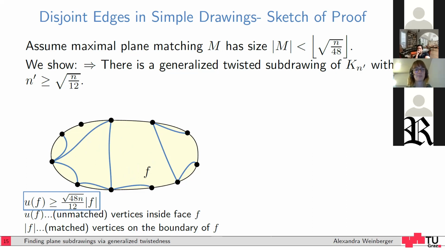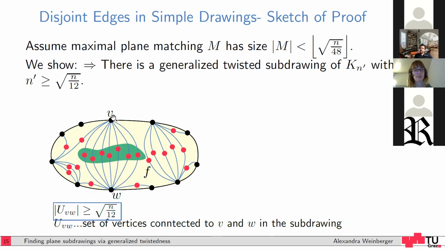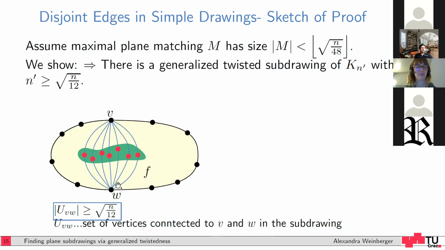And with some planarity arguments, we can bound the number of diagonals, so the number of these big edges in the outerplane drawing. And then if we do some counting of how many unmatched vertices were originally in the face, we will find that there is one big edge at least, where there are a lot of vertices belonging to it. So here that's the thing that would go from V to W. There are a lot of vertices connected with both. And we're going to look at them.